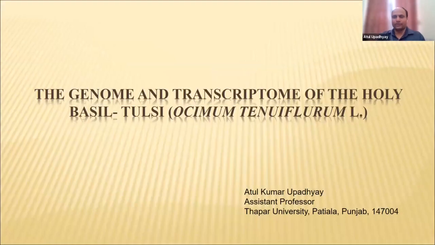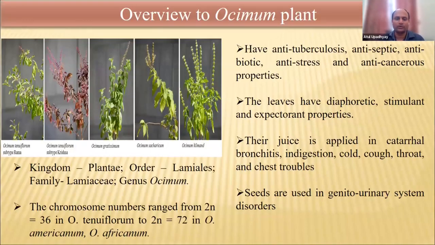Right. Good afternoon, everyone. Thank you, Shailya, for the introduction of today's different stories which we are going to discuss. In the first part of this plant omics, I am going to discuss the genome and transcriptome data analysis of Basil Tulsi. This was the first plant which we took to genome and transcriptome level sequencing, to find out the genes and their expression patterns related to secondary metabolite production.